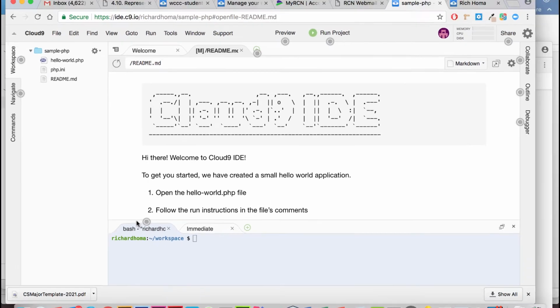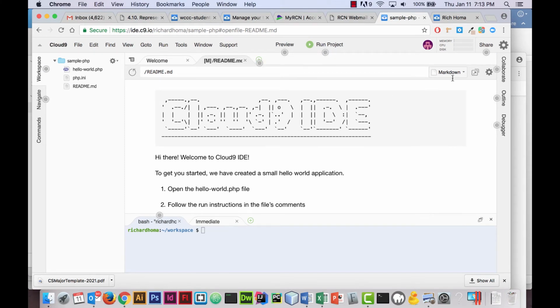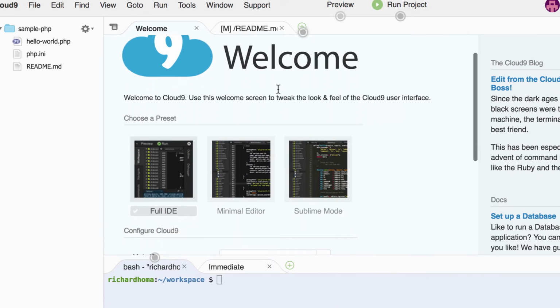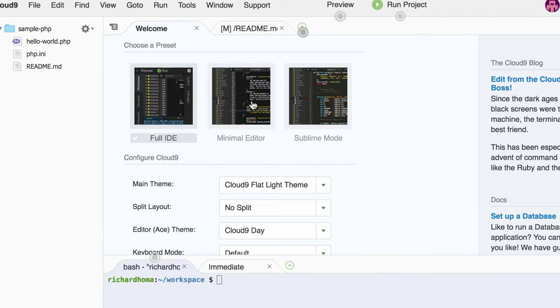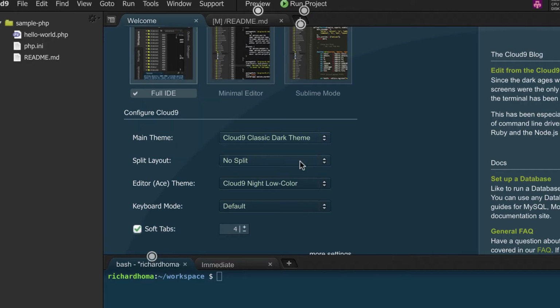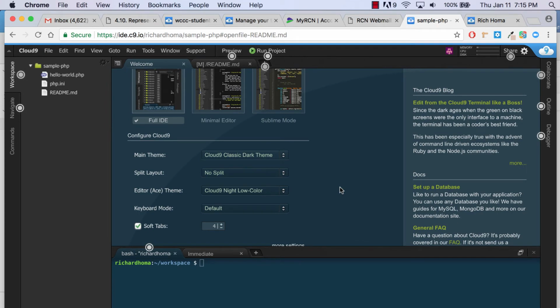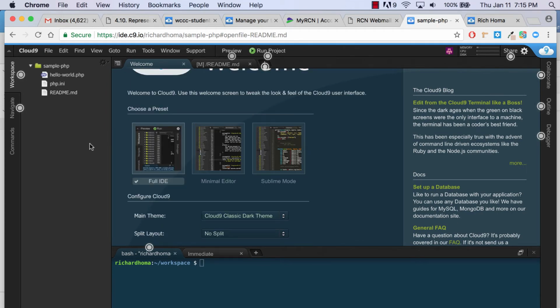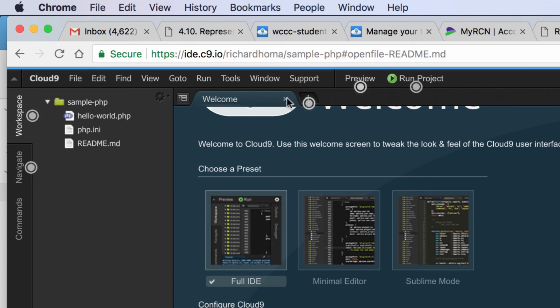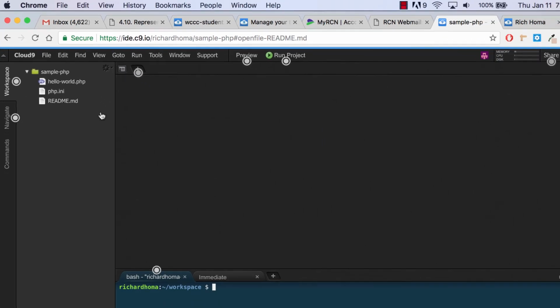Now once it loads, you'll have your workspace. It'll look something like this at first. There'll be a couple of windows or tabs open, a welcome tab and a readme. If you go into the welcome, there's a place where you can leave it in full IDE. You can also change the theme color if you don't want to use white. If you want to use that nice dark theme that I'll probably be using, you could change it there. They'll have little hints on how to work with the interface. I'll go through that in another video, but you can close up the little tabs that are there.